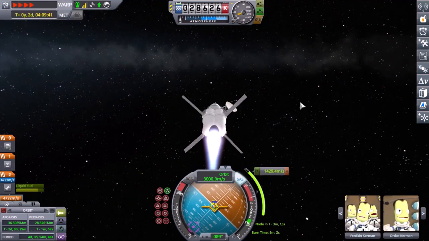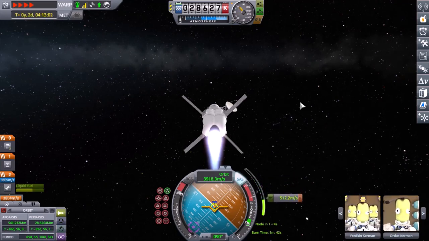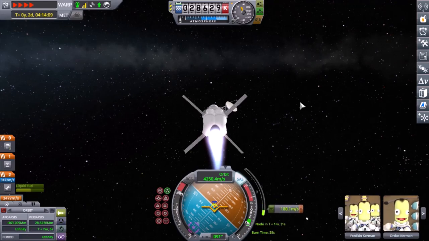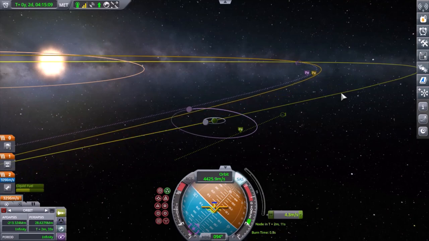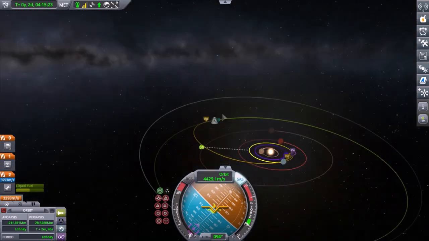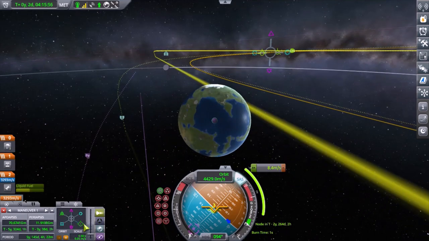And there, I did not use it, and I manually found a rendezvous with Kerbin. So there you can see this long, long burn, very efficient, slow nuclear engine. And gotta pinpoint my approach with Kerbin and complete my mission.